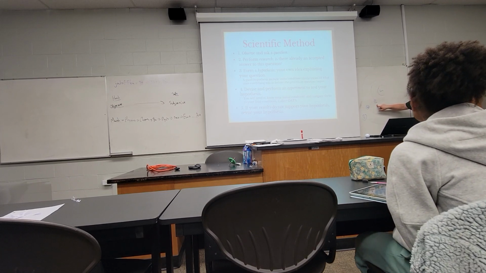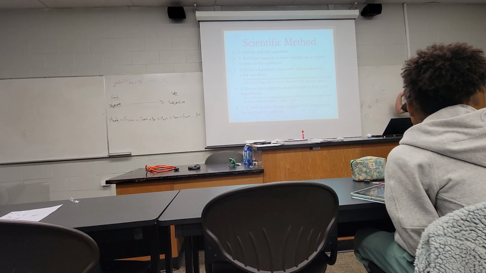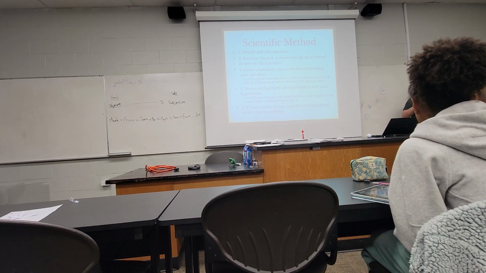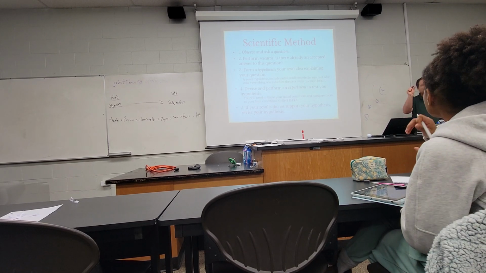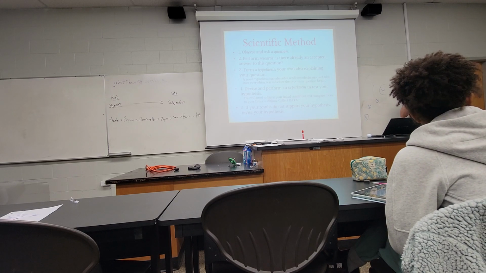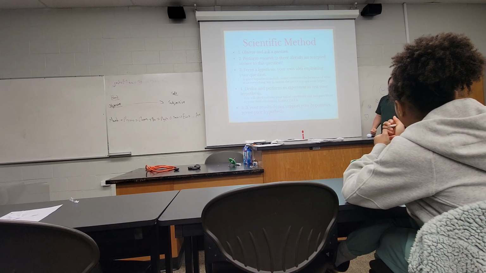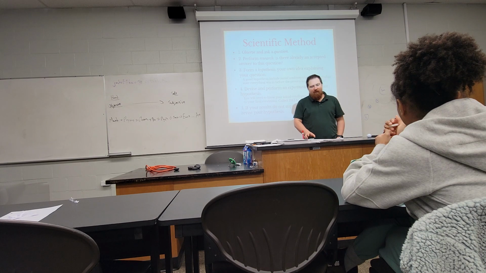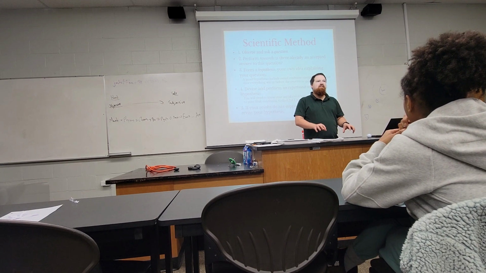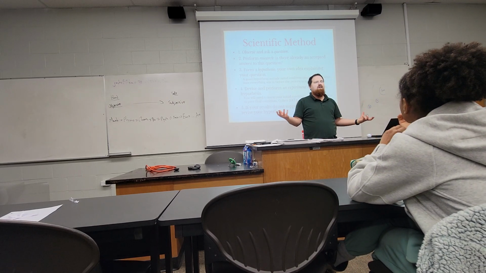Very fast and very small and very close to the sun. For some reason, Newton's math could not quite nail down Mercury's position. It was always close, but it was never exactly where it was supposed to be. And that bugged people, because Newton's laws are supposed to be great. We've used them for hundreds of years. There's not supposed to be anything wrong with them. But they weren't quite working to predict Mercury's orbit. And that's kind of a problem, because if they don't quite work here, where else are they not quite working?